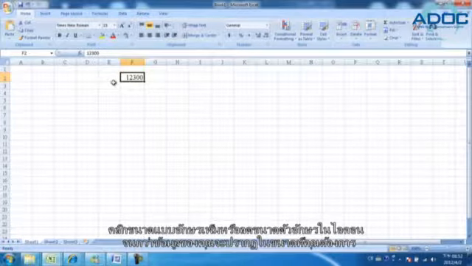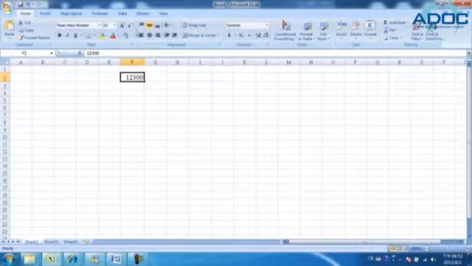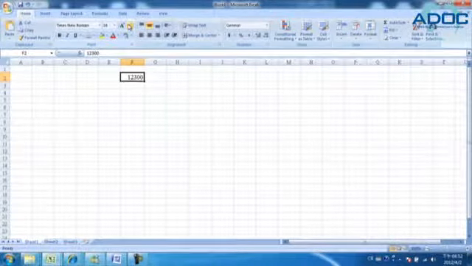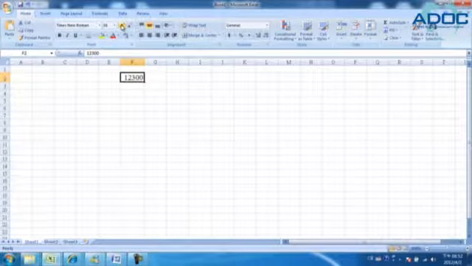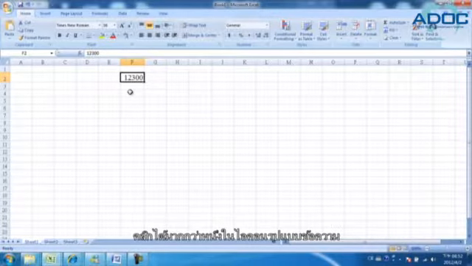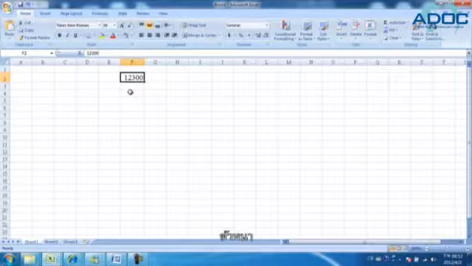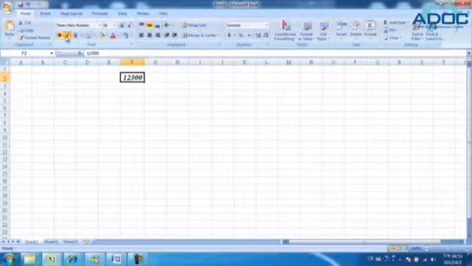Or click the Increase Font Size or Decrease Font Size icon until your data appears in the size you want. Click one or more text style icons: bold, italic, underline.